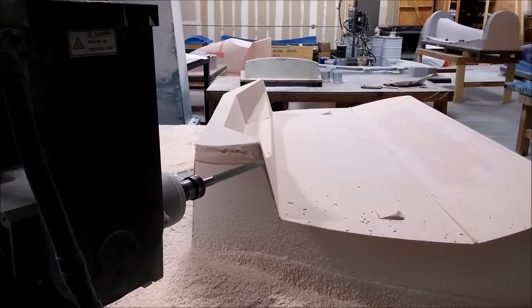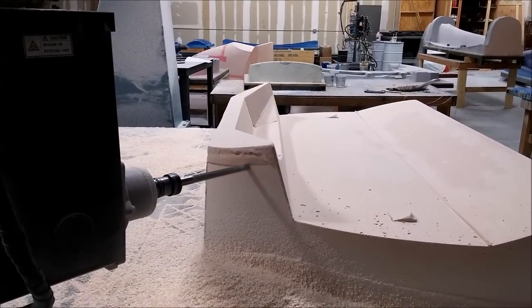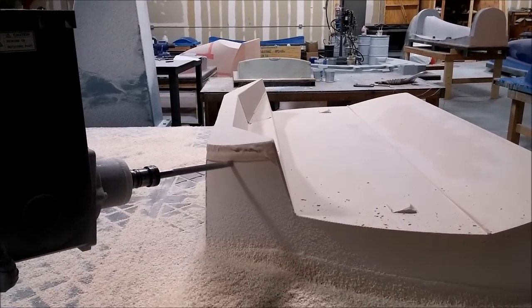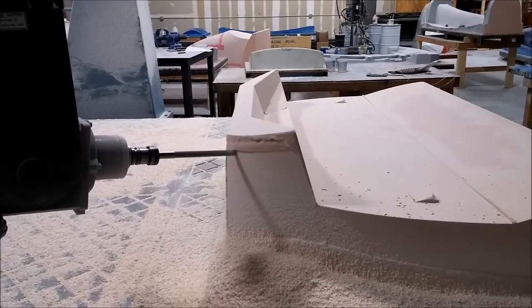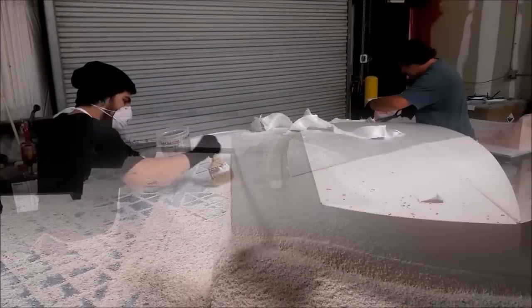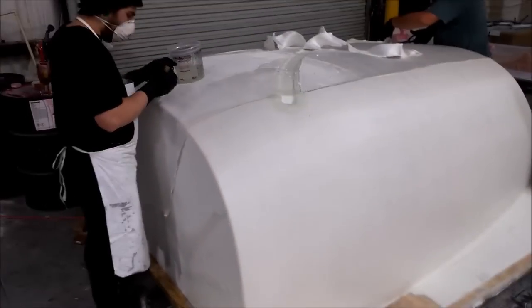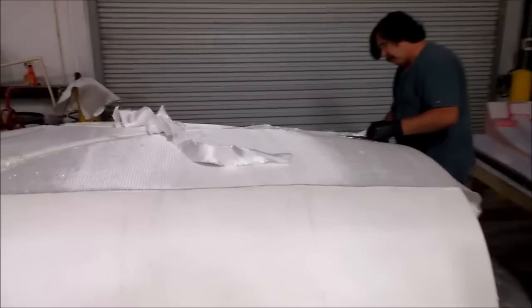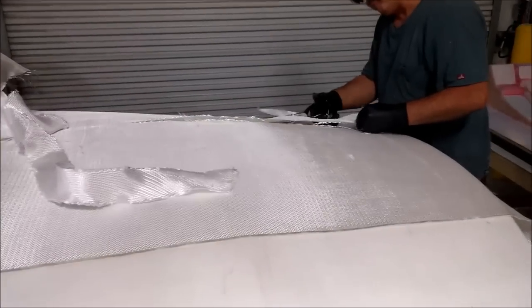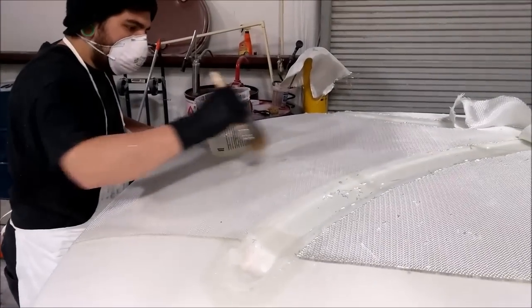Here again is the rear pressure bulkhead — just working the side flange. There wasn't anything really tricky with this one, just a bunch of faces. Now the guys are putting on the large piece of glass to cover the whole thing. They'll have that finished in glass tomorrow, and possibly Jeff will be spraying putty again tomorrow afternoon. That's our update.